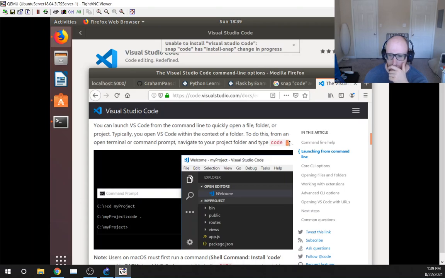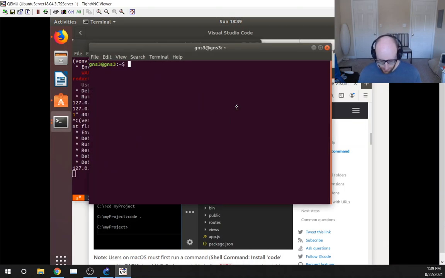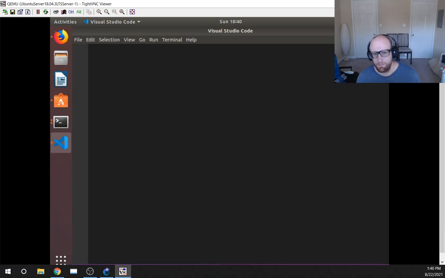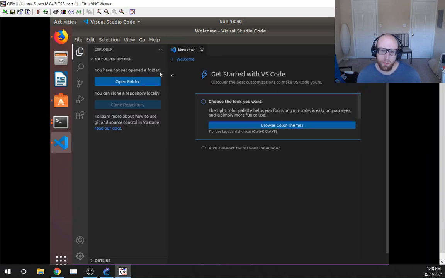Oh, I see. You just include it after code. If you just type in code, you're opening it without a directory specified. But if you want to specify a directory, you can do it right after you type in the command code. And that will show up in the help.